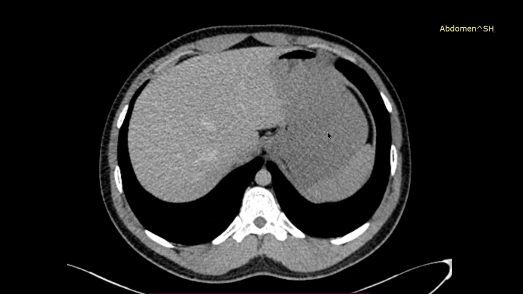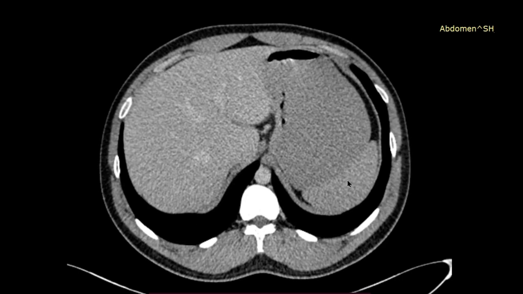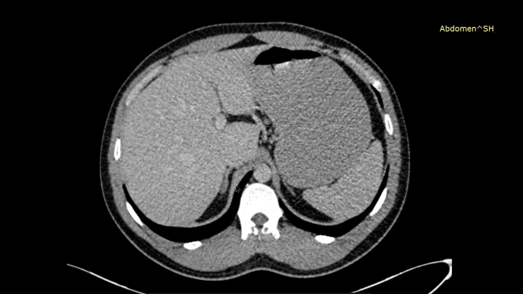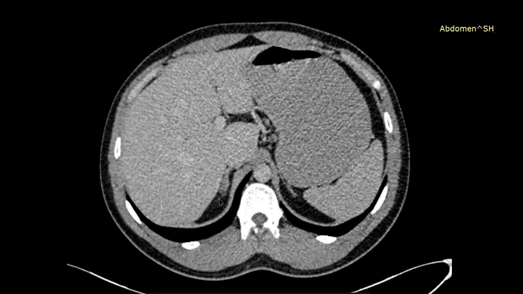And then just posterior to this fluid filled stomach, we have this organ which is spleen. So this is spleen, and then this is liver, and in this section this is abdominal aorta, and this part of abdomen, this is the diaphragm. So this is the right hemidiaphragm, this is the left hemidiaphragm, and we can compare that the two hemidiaphragms are normal. There is no lipoma, that is fat containing lesion in the hemidiaphragm, which can happen. There is no evidence of any defect in the hemidiaphragms also.